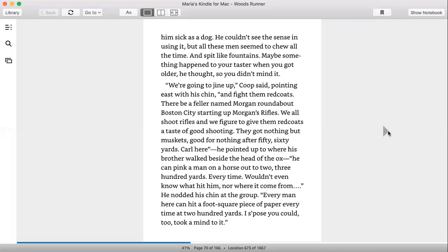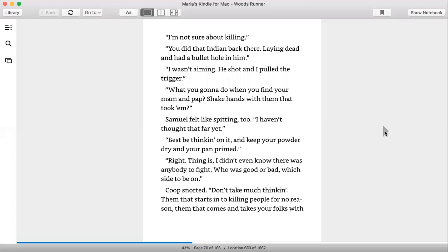He nodded his chin at the group. "Every man here can hit a foot square piece of paper every time at 200 yards. I suppose you could too. Took a mind to it." "I'm not sure about killing." "You did that Indian back there laying dead and had a bullet hole in him." "I wasn't aiming. He shot and I pulled the trigger."